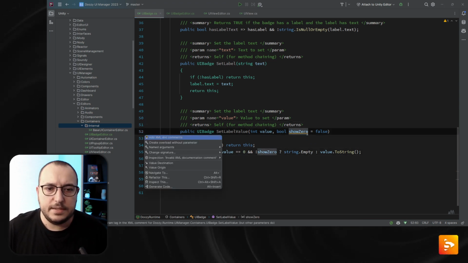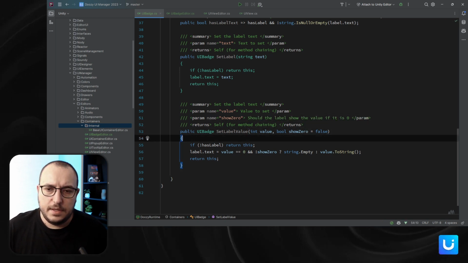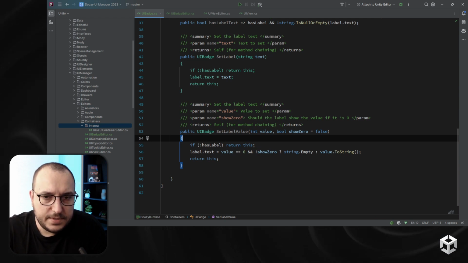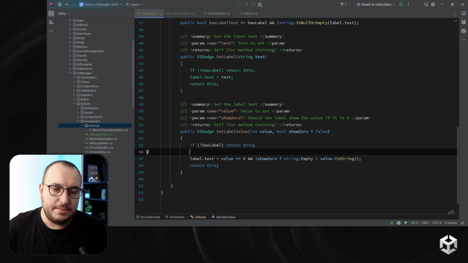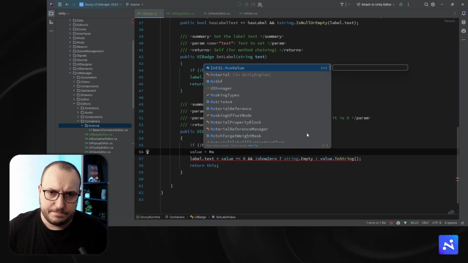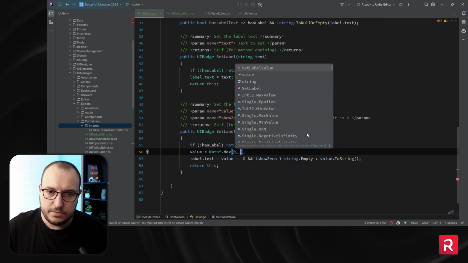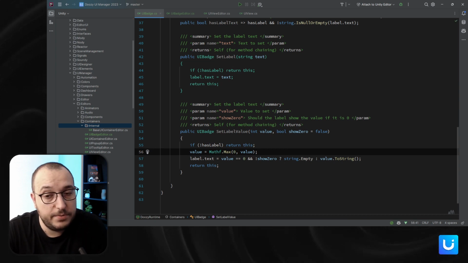Let's also add the information. And usually the values will be positive, so the value cannot be negative. So let's also clamp the value. So value equals max from 0 to value. All right, so just make sure that it is a positive value.